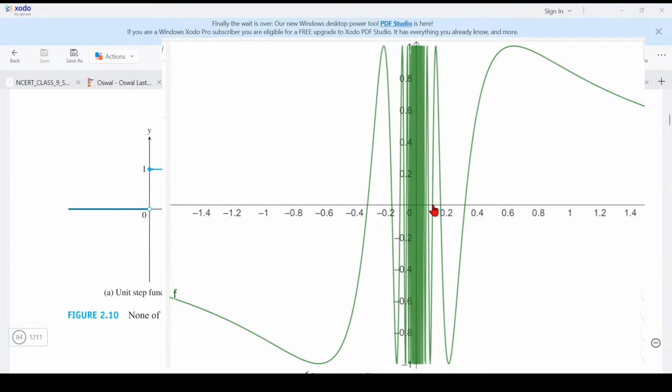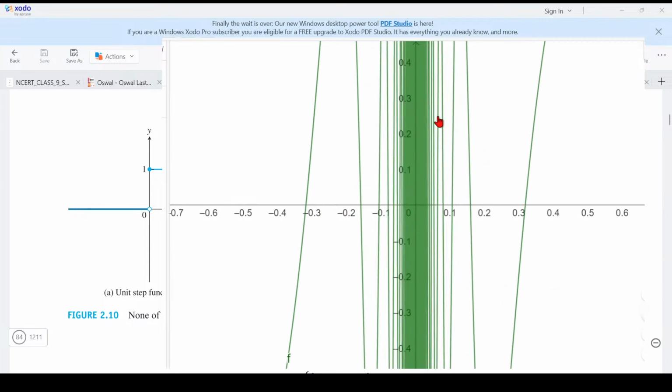1 by 0.1 becomes sine 10. Agreed? And even after that, if you slightly reduce x, the sine will complete the cycle multiple times. Understood what I'm trying to say? Between 0.1 and, let's say, 0.01, there will be a lot of 2 pi's. If you do 1 by 0.1 versus 1 by 0.01, there will be a lot of 2 pi's in that distance. Agreed or not? So because there are a lot of 2 pi's in that distance, the cycles will be so many.